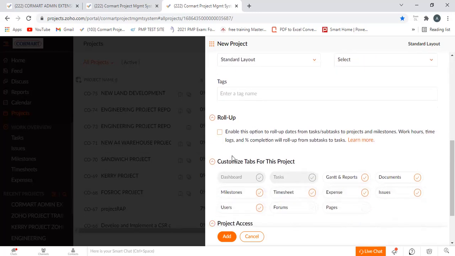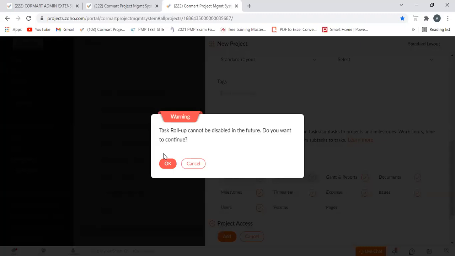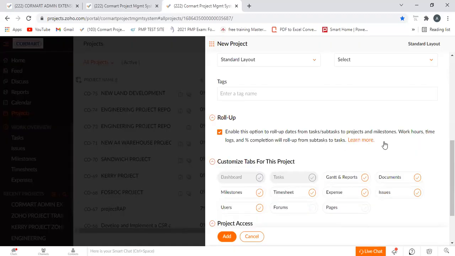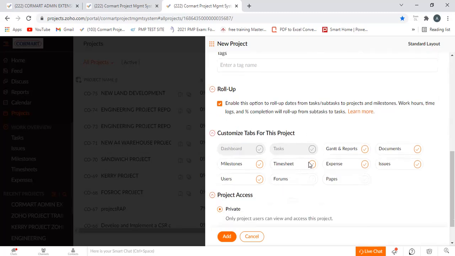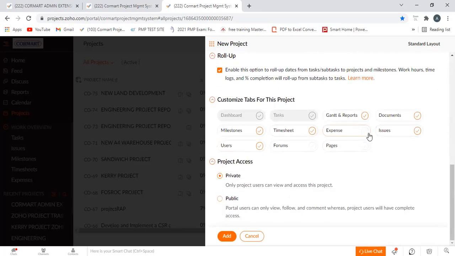The next thing to do is to determine whether to roll up the dates. It's important to click this when you are creating a project, because it allows the software to do some calculation for you in terms of global percentage completion and stuff like that. You can customize your project. What don't you want to see? Expenses, I'm not interested.